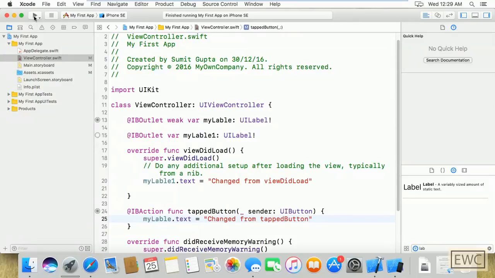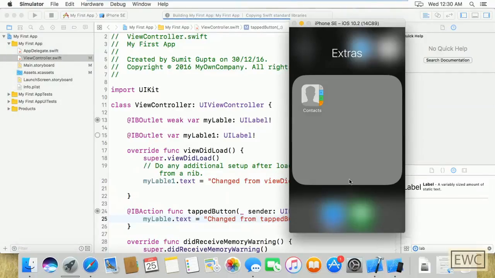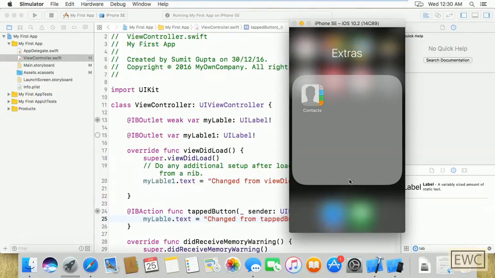I'll run the application and I'll see whether it works or not. So I'll go to the simulator and wait for my app to load.